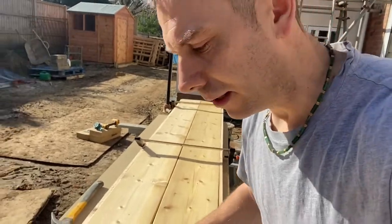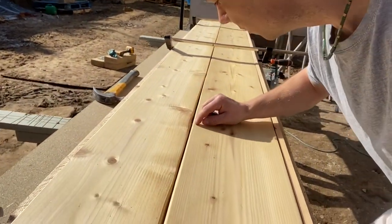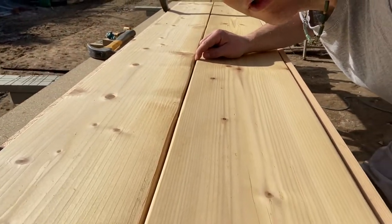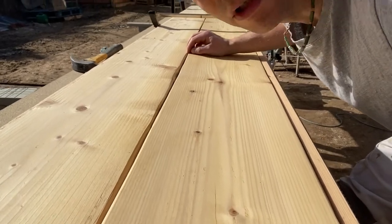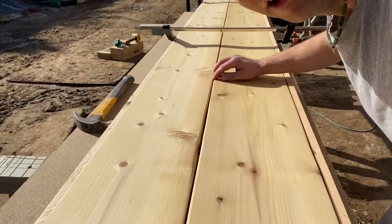There's a little gap there. It's not little. 3 mil, 4 mil here. But it's because these scaffold boards don't have a perfect edge. So they're a bit, you know, rustic.